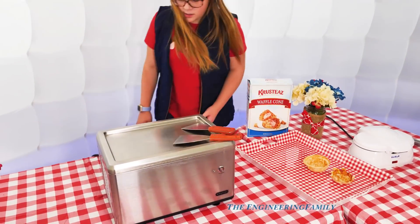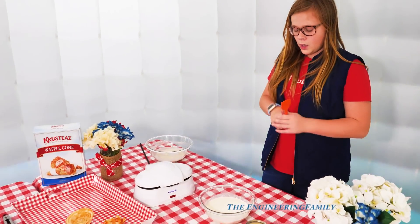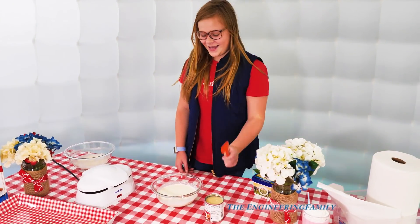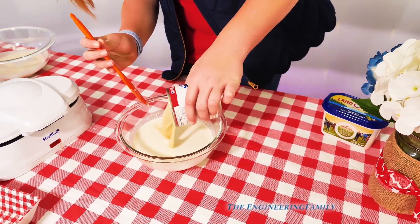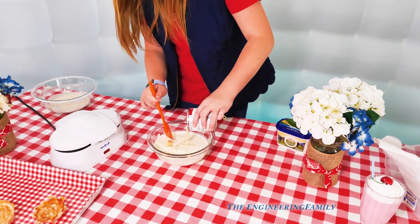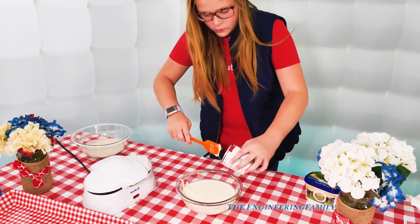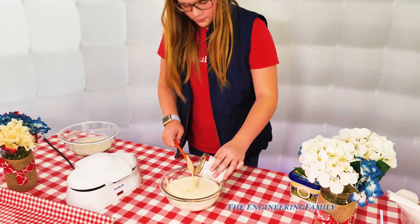Ice cream! So we're going to have our solution — we're going to turn it on and we're ready to go. So while we are waiting for that to cool, we have our condensed milk right here — that's actually the heavy whipped cream. You've got to add the condensed milk too. We've got to put it in there just like that. Make sure to get as much of it as you can. So it's half a pint of heavy whipped cream — I think this is 14 ounces — and then 14 ounces of sweetened condensed milk. That's the solution that we use.